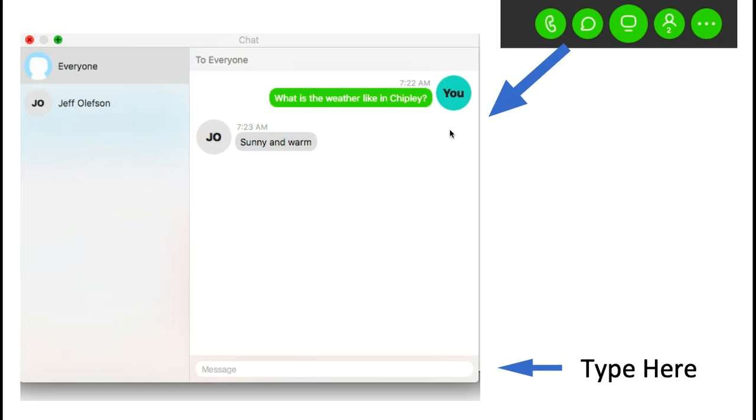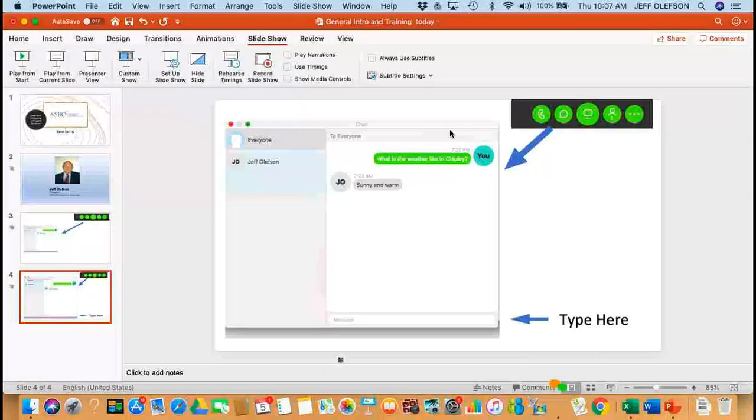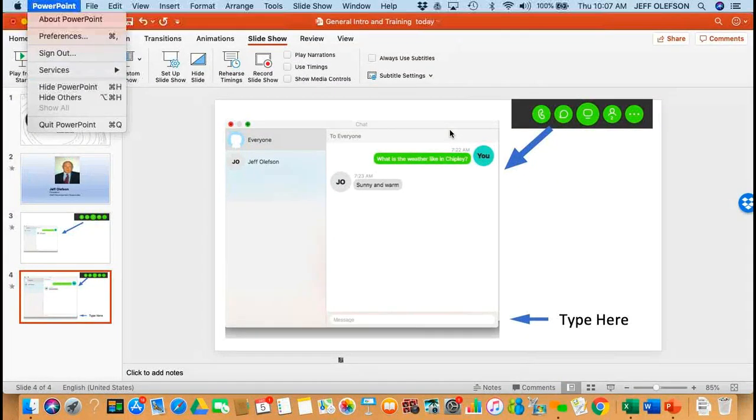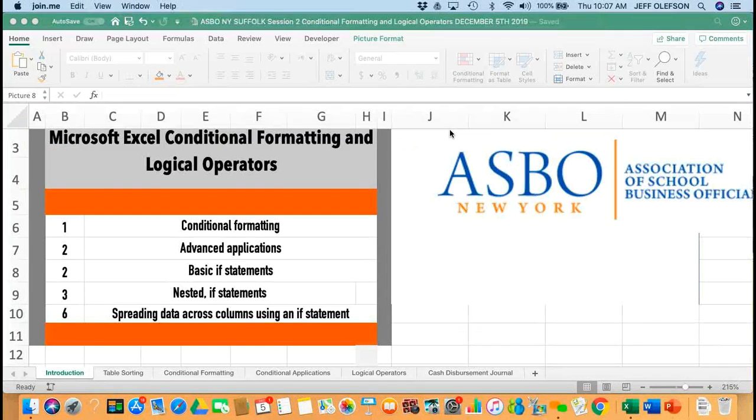Okay, so it looks like everybody figured out how to do this. I'm going to shut off PowerPoint because my computer runs best when I have the fewest things running. And we'll go into Excel, and we'll get started. And as always, if any of you have any questions, I am looking at the chat box. I'll absolutely respond to them.